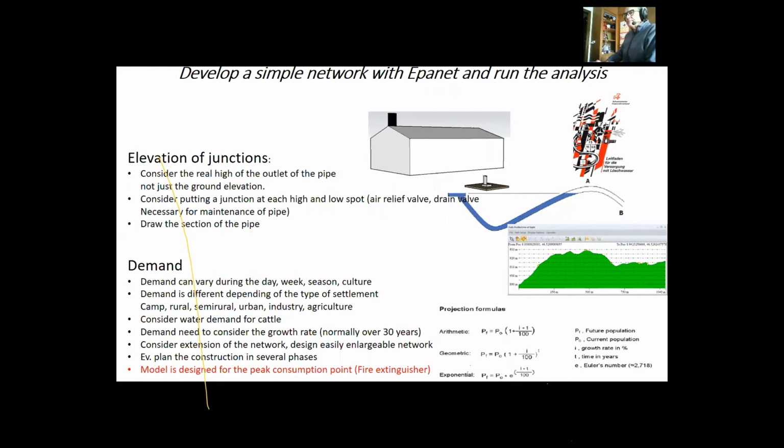And then demand, like I was telling you, you have the number of people, and for Syria we calculate 50 liters per person a day, but in other contexts, the demand might change during the season, it might change during the weeks. And then also the demand changes depending on the type of settlement.